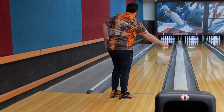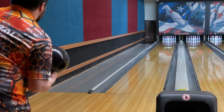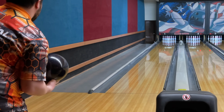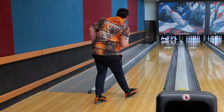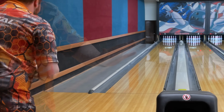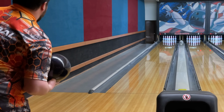Swing got high on that one, but all right, let's keep that swing down a little bit and get that palm to the sky. Like that. Throwing it good cures all. If I can execute like that consistently, I don't think there's a ball that can be made that I wouldn't love.